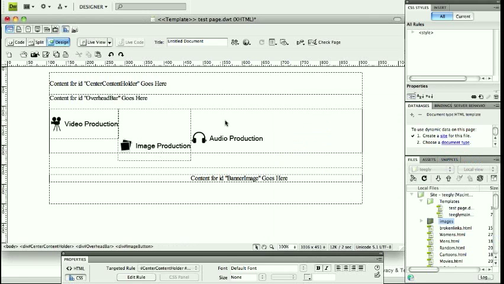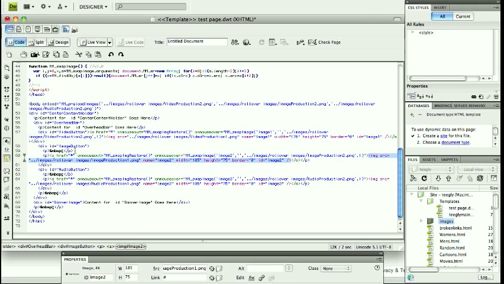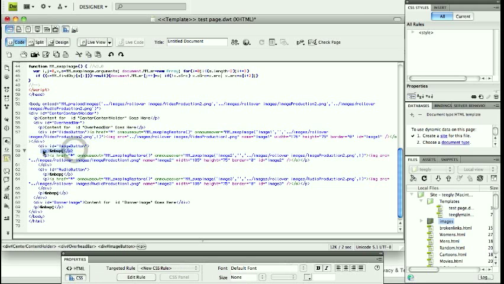Now, dealing with this space issue right here, if I highlight video production, notice that there's an A in front of it because it's a rollover image. If I highlight image production, there's also that A because it's the same type of image, but in front of it there is a P. So I see that's what my problem is, and if I go over here, I see the same thing with audio production. There's a P right in front of that A for that link. So what I'm going to do is highlight image production first and go over to my code window, and there's my paragraph right there. That's our P problem.